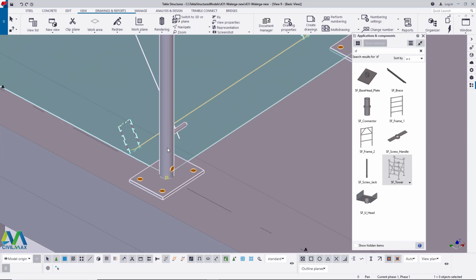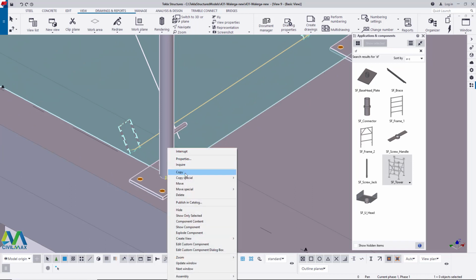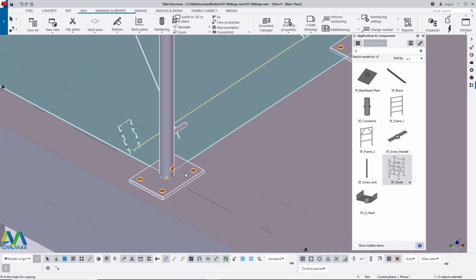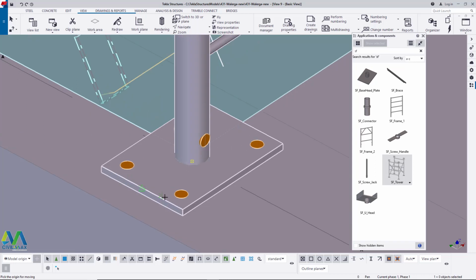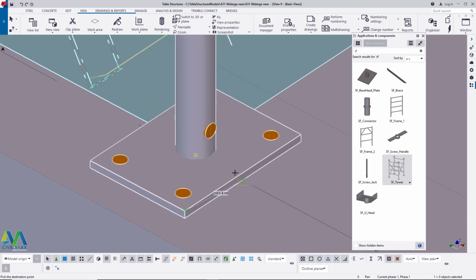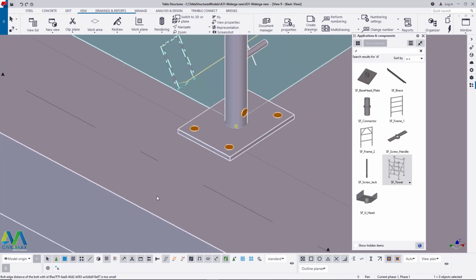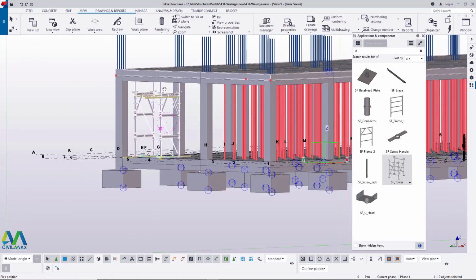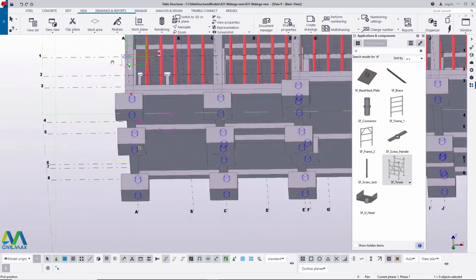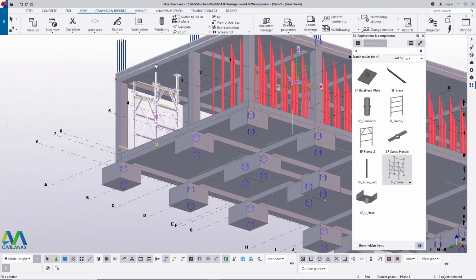I'll click on this, right click and come to copy. Not really copy, not the best option right there. What we'll do is use the move command just to move it slightly off this position here, and we'll take it right here, so that we get a better, ample space that will not interfere with our beams when we support these panels.